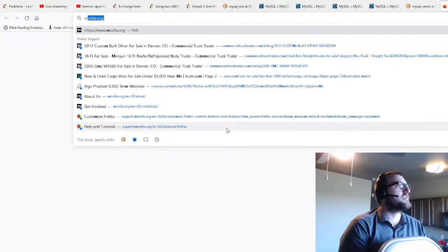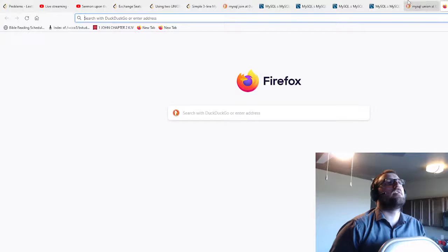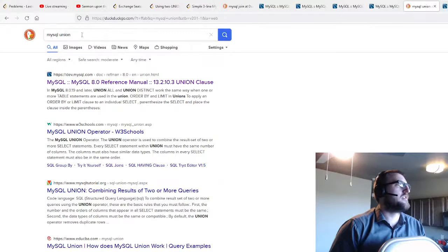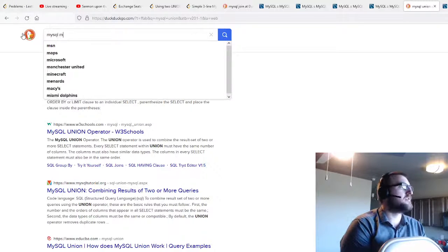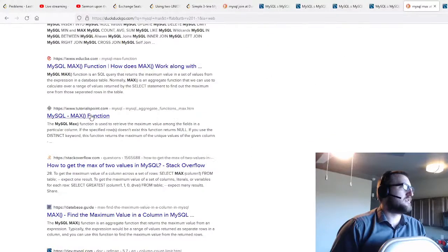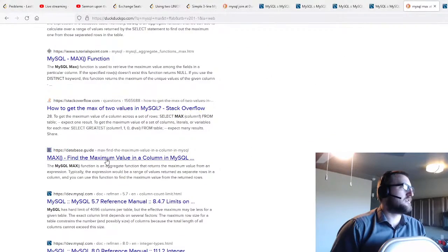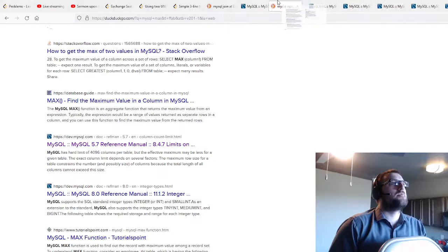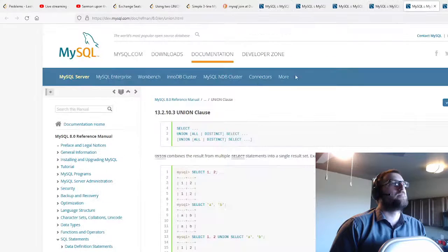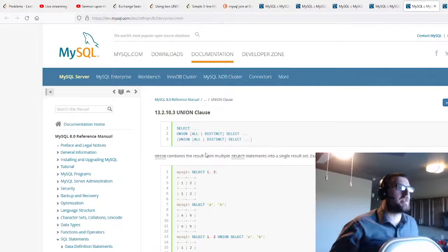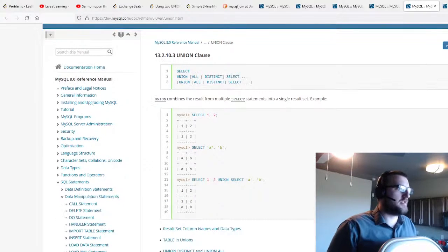Let's see. Oh, I see. What's max do? Let's find out. So, union clause combines the results from multiple select statements into a single result set. Oh, no kidding. That's useful.